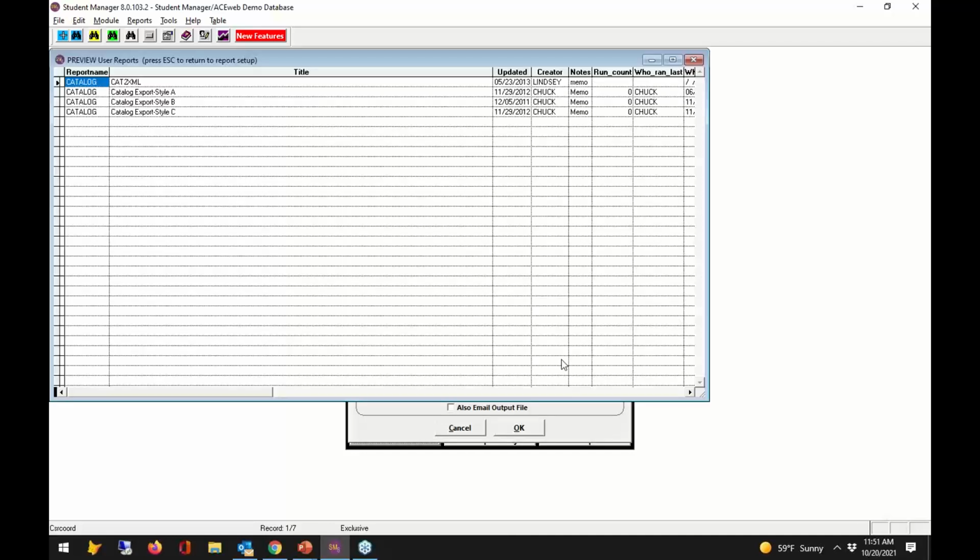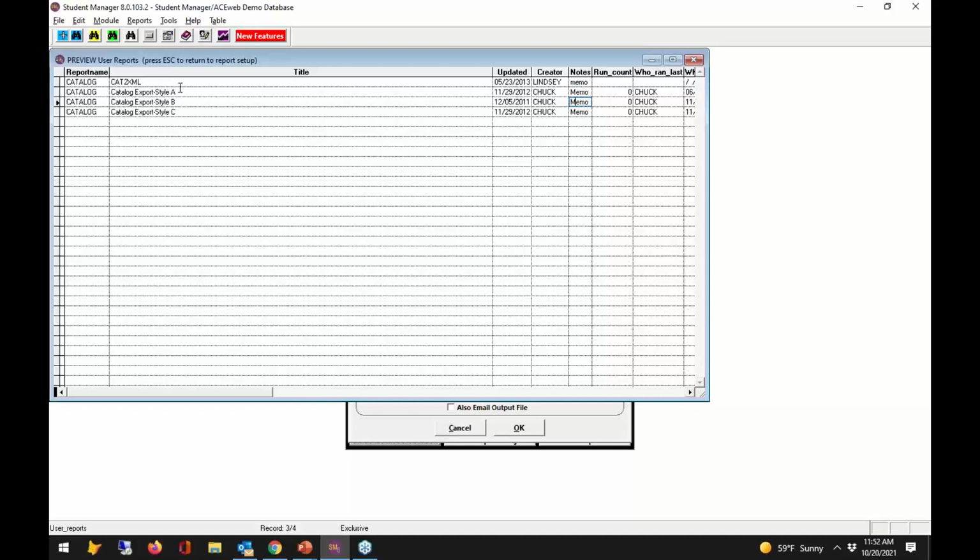This time I'm going to use one of the alternate catalog styles. And again, if you don't have the catalog export styles, these are kind of generic models that you can riff off of. Contact your tech, and they can send them to you.